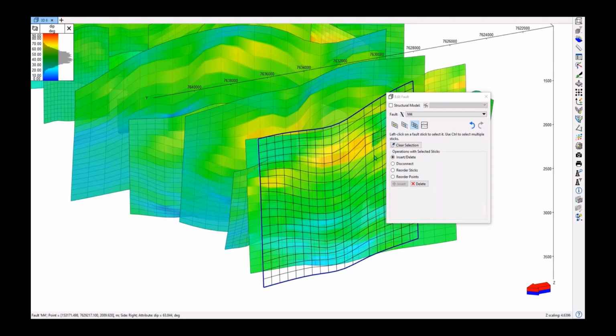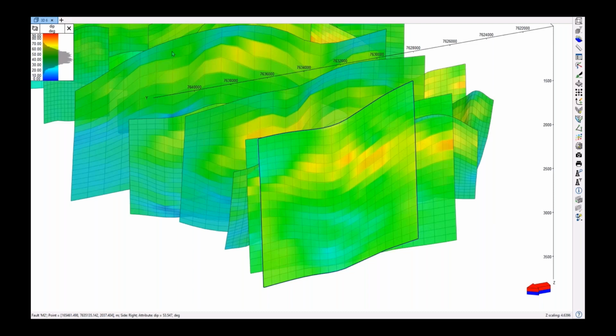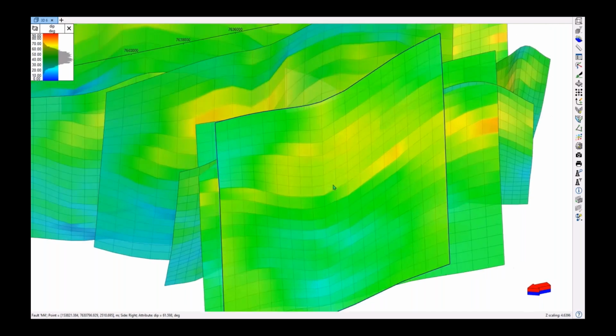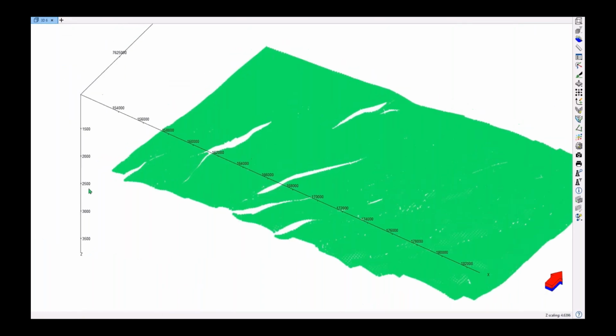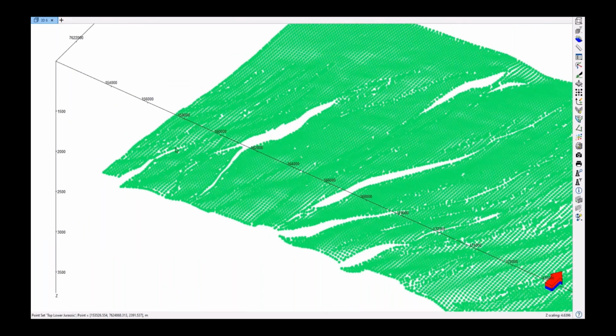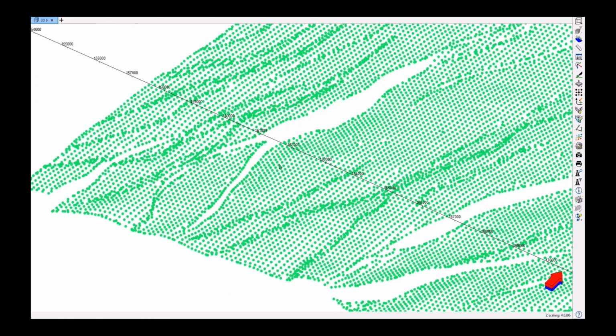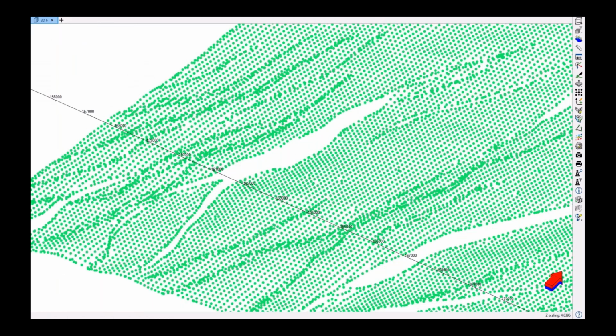So this is a dip attribute that I've created, and we can see the areas of yellow or a bit higher dip and the areas of blue and green are a bit lower dip. Again, I'm going in, doing some manual editing, removing some twisted sticks maybe, adding some more in. And then I'm going to rerun the dip, and hopefully this orange part here will turn to a lighter color as we've deleted some of the sticks, and then we have less of the dip in our fault here. So this is a really nice QC tool to check all your faults before you process them through to gridding. It's kind of pre-processing.